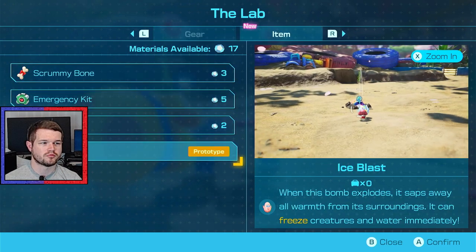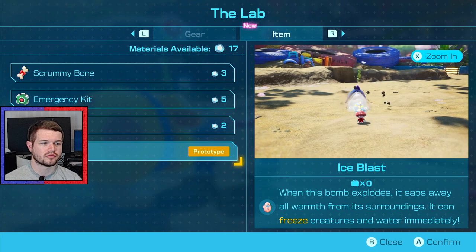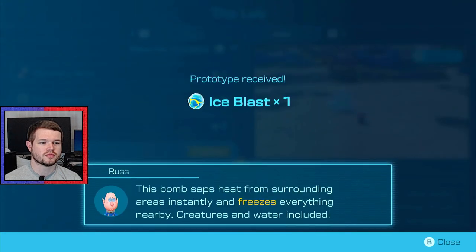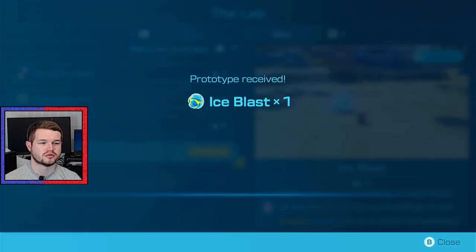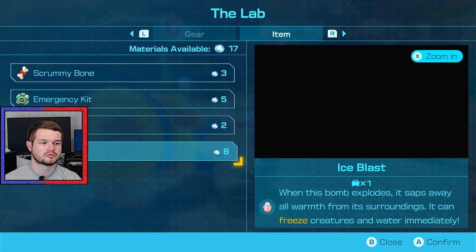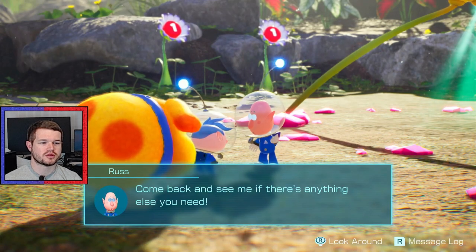Ice Blast. When this bomb explodes, it saps away all warmth from its surroundings, and it freezes creatures and water immediately. This bomb saps heat from surrounding areas, creatures and water included. Okay, so if you don't want to take Ice Pikmin out, you could use the Ice Bomb. Come back and see me if there's anything that you need.